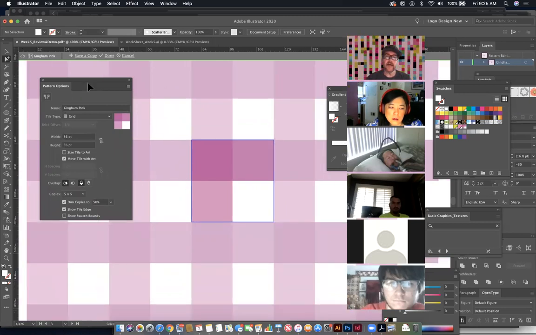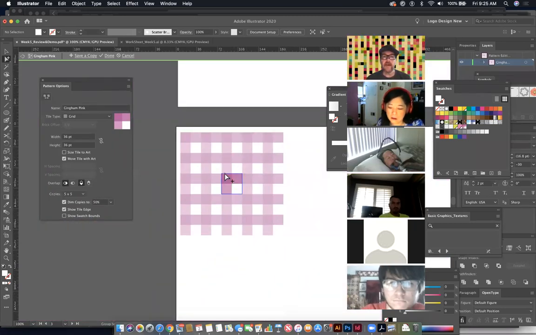So if you look at the pattern, I'm going to zoom out a little bit. We have the actual swatch that I created, this tile right here, which is usually a square. It could be a rectangle of any proportion actually, but it couldn't be, say, a circle. It has to be a square or a rectangle. And then that blue line around the outside is this feature here. If you put your cursor over it, it says Pattern Tile Tool in the Pattern Options panel. It's that very first feature. And you can modify that.